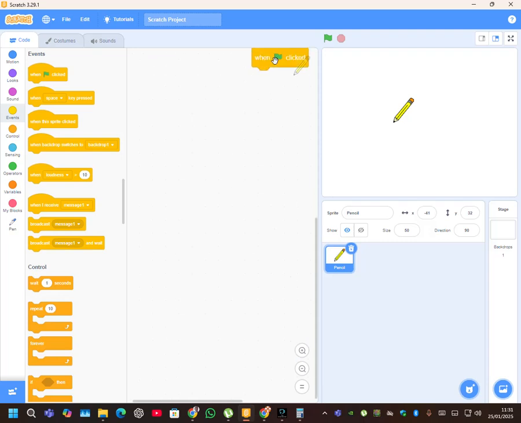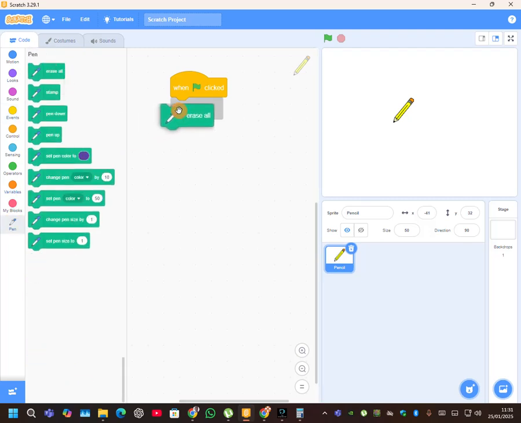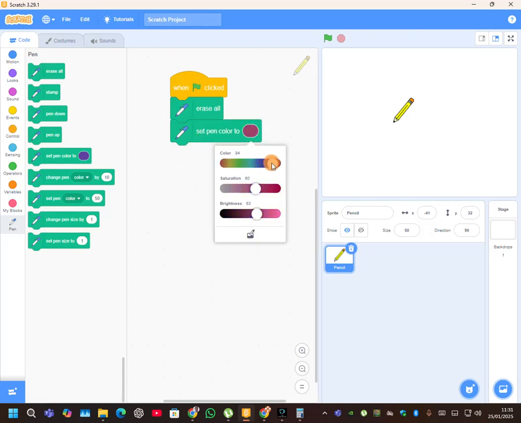I can decrease the size a bit, and then I'll go to pen, then I say erase all, then I set my pen color. I want to use a weird color. Let's say I try red. I've achieved red by playing with the 3 colors, the RGB.